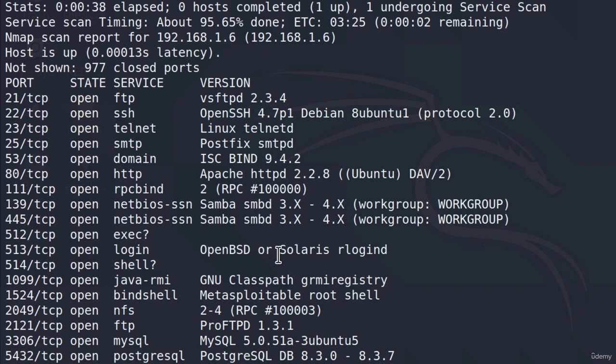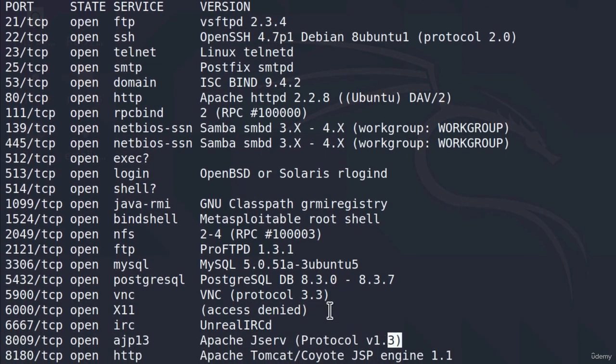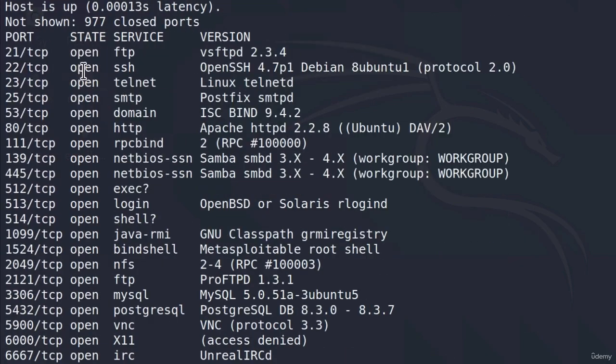What we would do with this information, as I already mentioned, is we would just try to search for some known vulnerabilities for the specified versions. For example, if this Apache version right here has a known vulnerability, we would discover it by pasting this in Google and typing vulnerabilities. And whatever comes up, we would test this on this target and see whether it works or not, since some vulnerabilities could be patched. We never know, so we want to try it out. Down here we also got the versions for the other ports, so we get a bunch of results right here. Since this is really useful, we would type this in our report and use it for future reference.